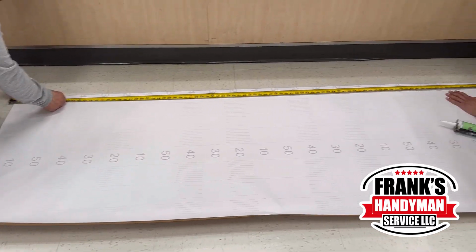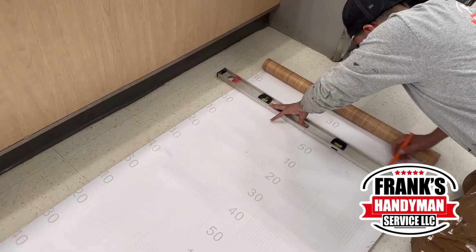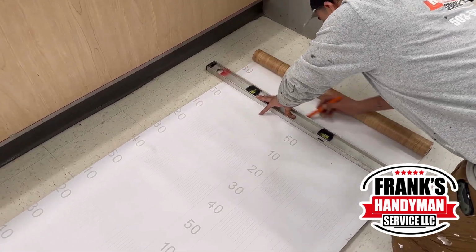And right now they're just going to do the cuts, and then put on the whole sheet on there as well, and it's going to come out looking really great.